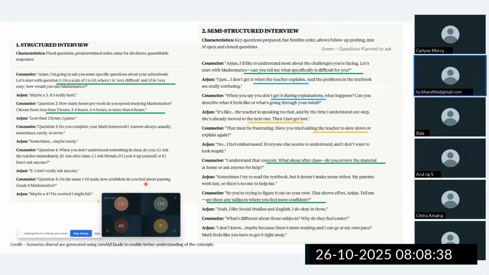In case of semi-structured, like how we saw in your informal thing, the blue ones are the ones and the green ones are the questions she wants to ask, right? But in between, she's allowing the kid to talk about multiple things, capture the feelings, or allows the child to talk about how he feels, then again converge to the next point, what are the questions she wants to ask. So she's asking what is difficult, which class is difficult, do you review, do you ask for help, are there any questions, are there any subjects which you feel that you need some support, right? Or where you feel confident.